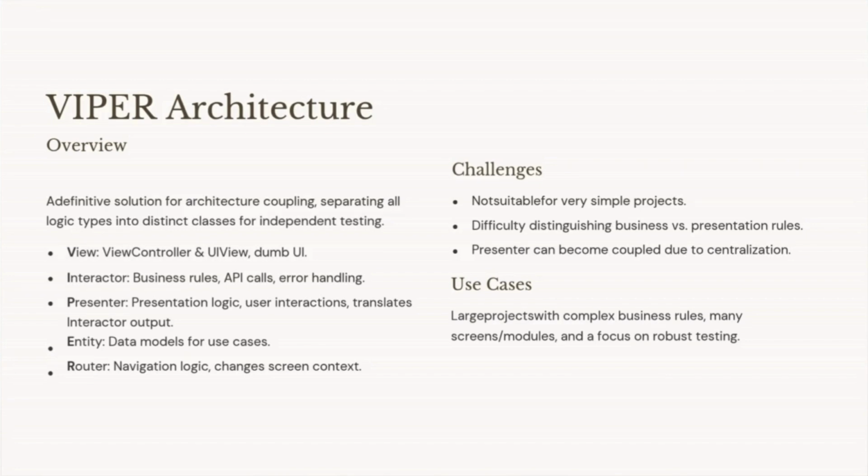The view notifies the presenter with some user interaction events, which may trigger a use case in the interactor, making an API request or not, returning some output to the presenter, which can display it in the view following some UI rules. The presenter also decides when it's time for a change of screens through the router. It's also important to know that not all the time will the presenter call the interactor for a logic use case, since an interaction can only trigger a simple change of screen or change some data purely in the presentation rules.